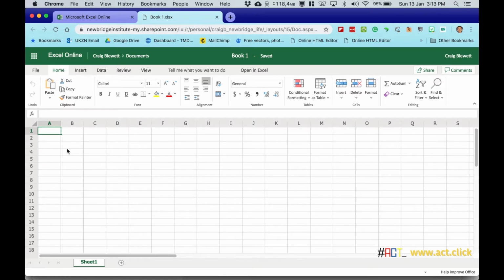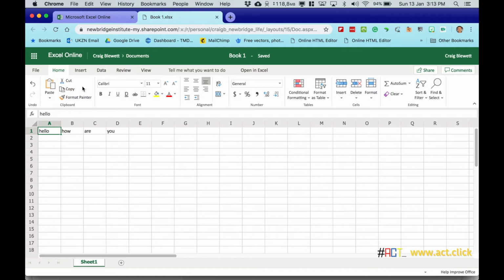This is where we're going to be able to enter things. So I could type in something, hello, and I've now entered that into cell A1. So cell A1 now has a value. If I wanted to put something into the next one, which is B1, how are you? Okay, so each of those are now in a separate cell. So that is the basic area where we enter the content.